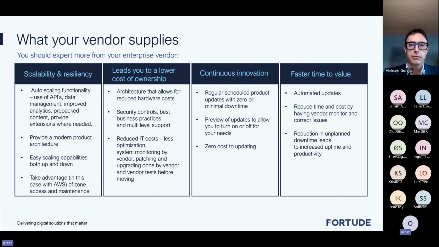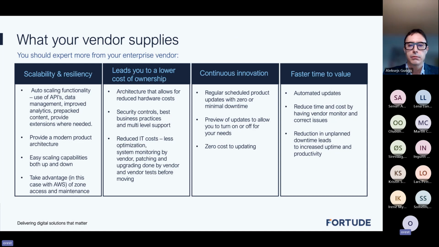Moving on here, one last thing to take a look at is what your vendor supplies for you from a cloud perspective. You should really be expecting more from your enterprise vendors to be able to support you in this day-to-day move. That's why they are going to be providing things like the infrastructure, the adapting of new functionality as it comes on and implementing it for you. So cloud-based software providers should offer you this platform that enables quick responses to opportunities, challenges, and needs.